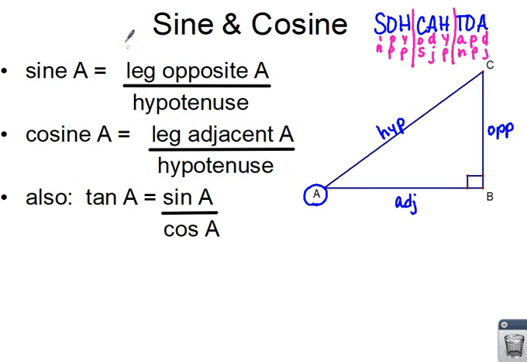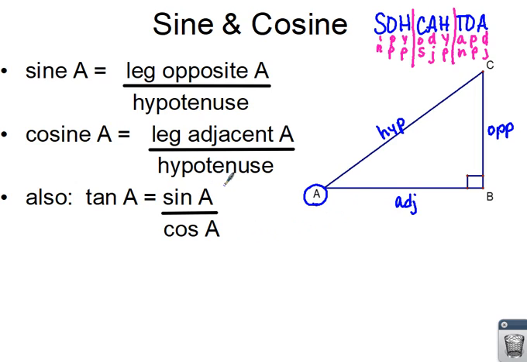So this little saying, you'll hear me say it a lot, and a lot of people write SOHCAHTOA across the top of their paper automatically, so that you can look at it and you can figure out which one you're using. Because I'm going to give you triangles and say, how do you do this? Is it sine or cosine or tangent? And so you have to figure out whether it's sine or cosine or tangent. So that's kind of tricky.